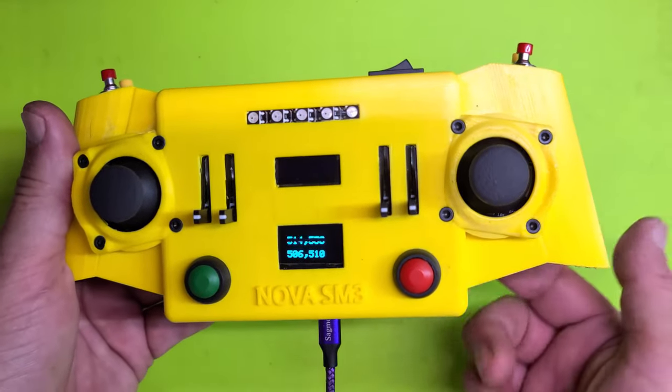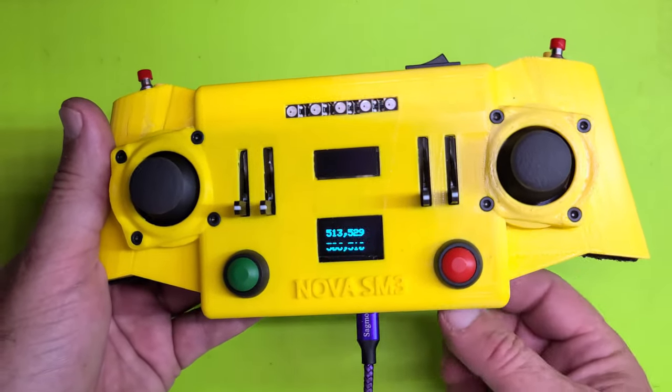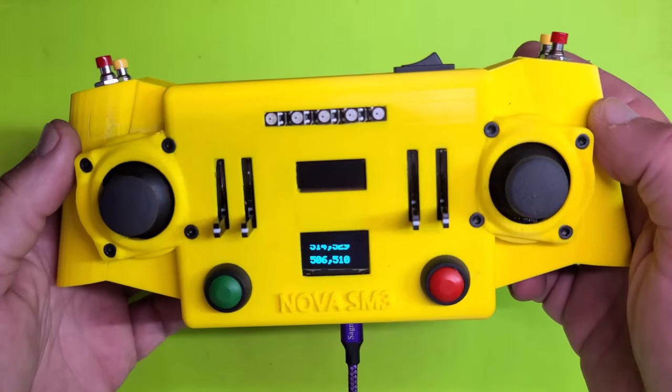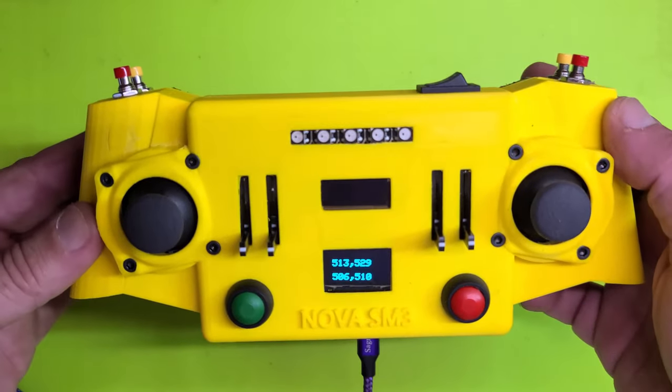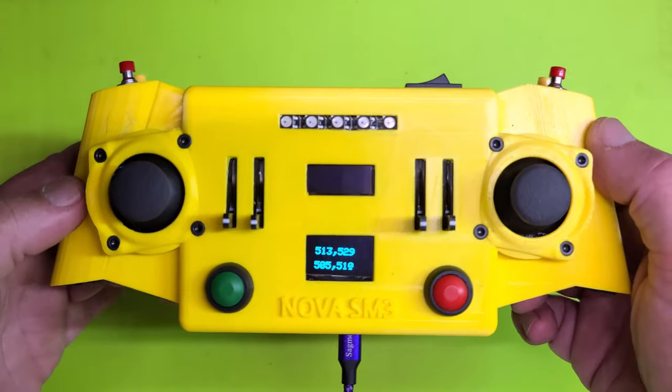Long story short, I ended up going with a female JST connector because of the way that hole is, and I don't know, it was a mess. Probably should have never used a JST connector to start with. Anyhow, that's one of the two things that needs attention.